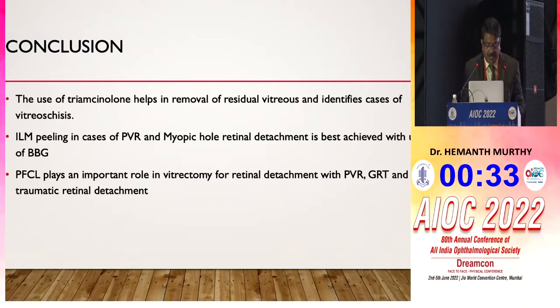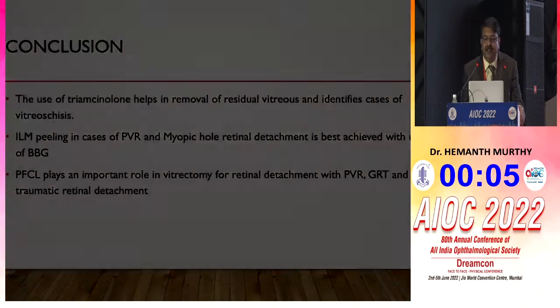So I would stress the basic greater use of it is in identifying the vitreous. I think triamcinolone helps a lot. You peel ILM predominantly in patients with PVR, myopic macular hole detachments. I don't do it routinely, so I only do it when there is contraction that you would like to release. And PFCL is a very helpful tool, especially when you're managing PVRs, GRTs, and traumatic retinal detachments. Thank you.